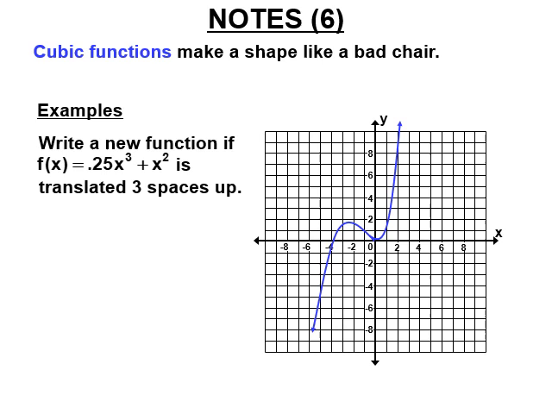But that's called a cubic function. Now, I call that the bad chair because it doesn't look that comfortable to sit in. That's a Mr. Ben thing. Other teachers don't call it that. And this is the equation of what you see there. And so I want you to write a g of x for that using the same rule. Well, it would be g of x equals 0.25 x cubed.